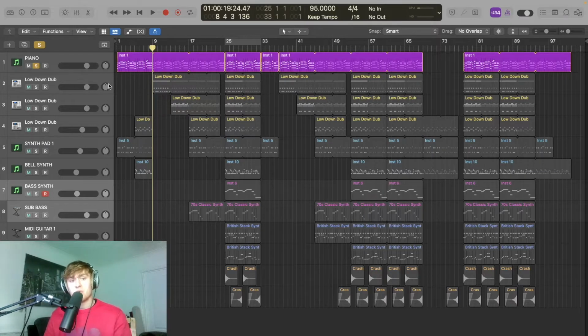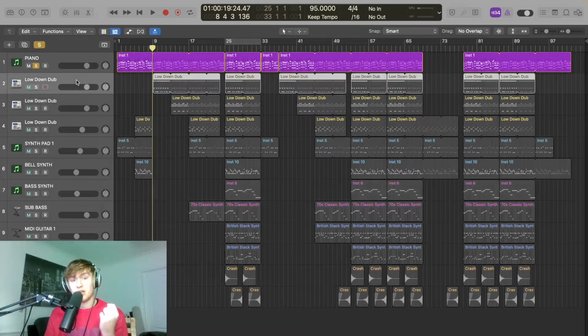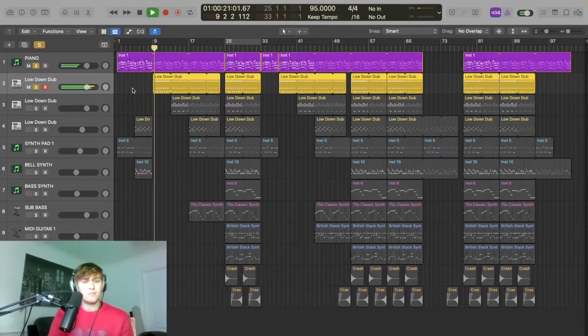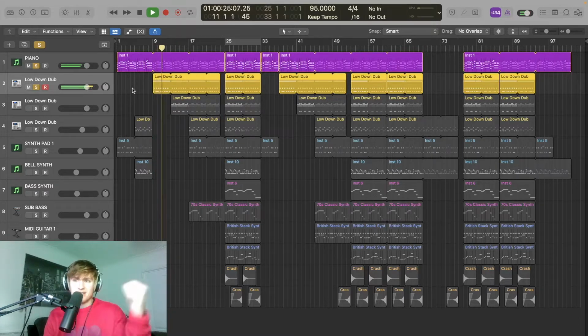So with the piano in, the next thing I wanted to add was the drums, and I've layered three different drum textures here. I've been using the Ultrabeat by Logic, and I created my own beat. I love the Load Down Dub preset drum kit that's in there, so I used the drums from there, and I laid down this little beat on top of it to get started. Just kick, snare and hi-hat panned slightly to the left.